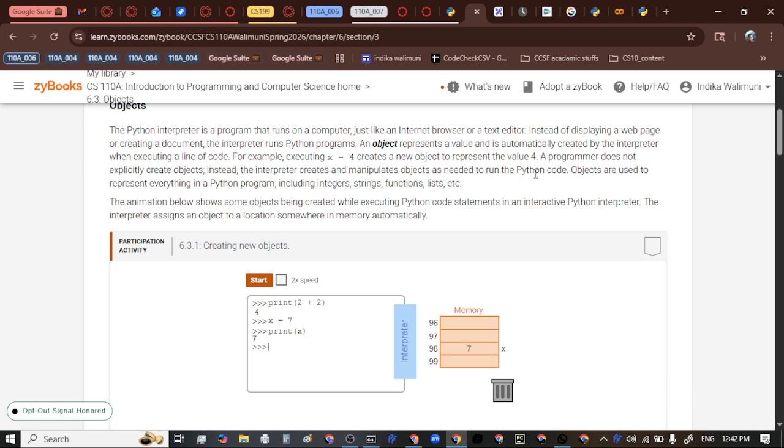I know that there's a whole lot of things to read, but I'm trying to minimize that as much as possible.